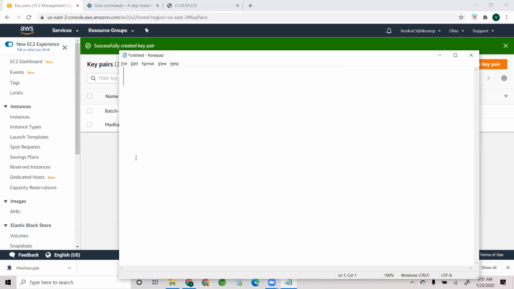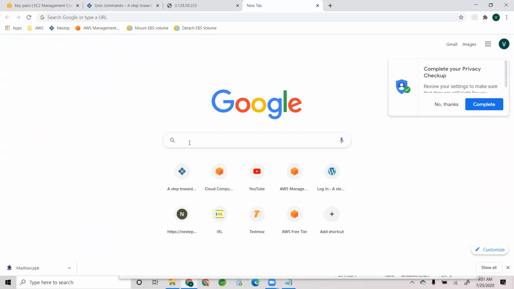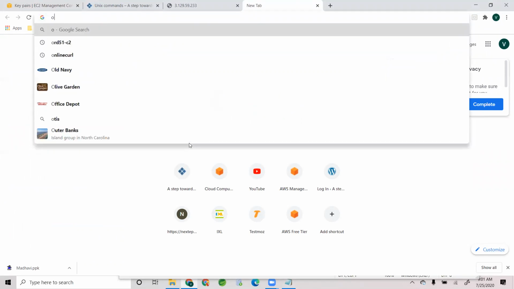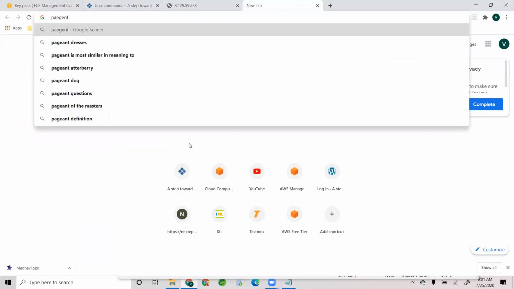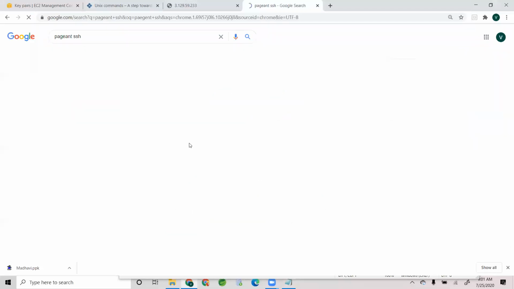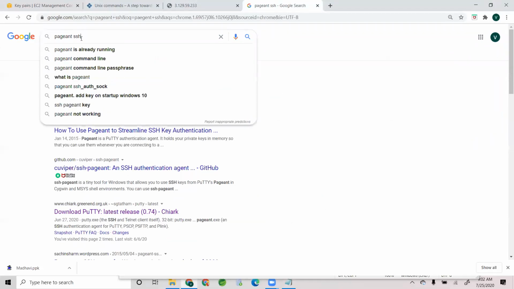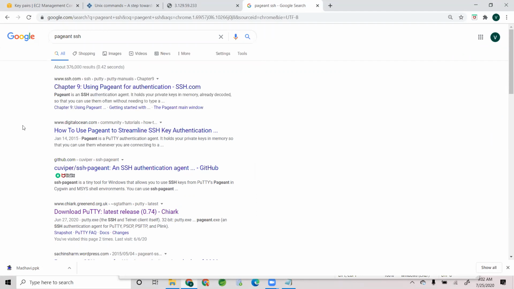And there is another tool called Pageant. I will not take any more time on this subject, but use this Pageant. Using this Pageant tool, you can store all of your private keys, and then you don't need to store them anywhere else. One time, you just set up your Pageant and load all of your private keys once. It will securely keep them.